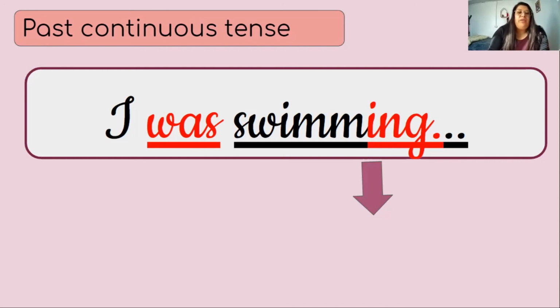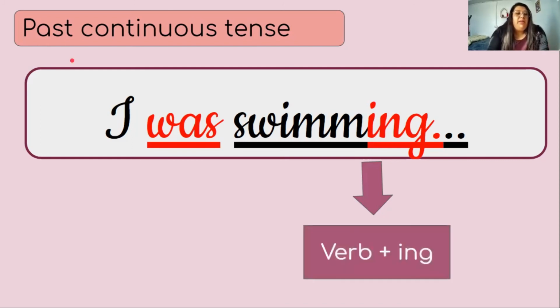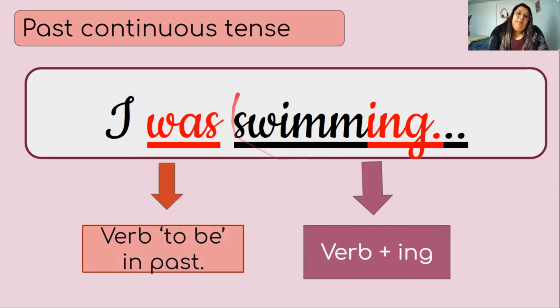So we have always. Remember the person. Then we have the verb plus ing. Ya tenemos el verbo terminado en ing. Okay. Then we have the verb to be. Ya recuerden que en los tiempos continuos siempre tenemos el verbo to be. Como estamos hablando en pasado, el verbo to be está en pasado. Recuerden que tenemos dos formas: was o were. Was, he, she, it, I. Son con las 4 personas que se ocupan.